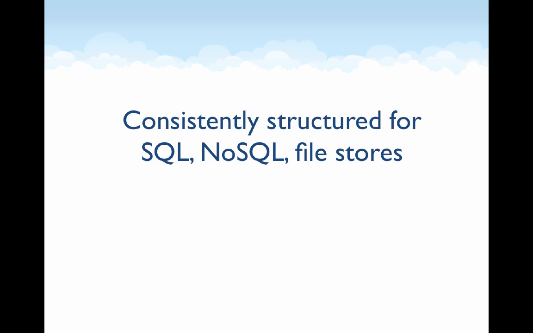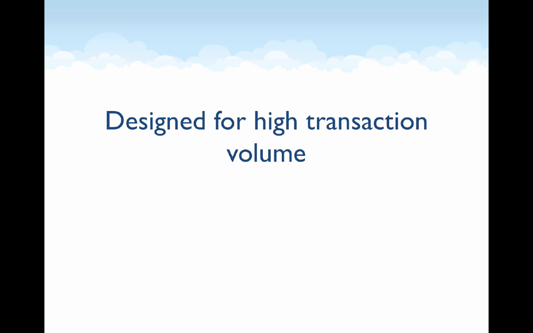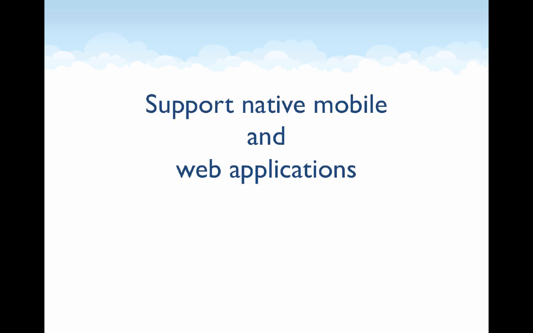We found that you really want to have a consistent structure for SQL, NoSQL, and file stores, and we'll talk a bit about why that is a little bit later in a few more slides. Your API needs to be really designed for high transaction volume, so you think about mobile use cases, particularly when you have, say, an enterprise app that's used by thousands, hundreds of thousands, or even millions of concurrent transactions happening out in the field. You need to make sure that your API is built for that type of high transaction volume. And it's more than just the API, it's the whole architecture of the platform that you're building for your API. How can it handle peak load? So that's an important consideration.